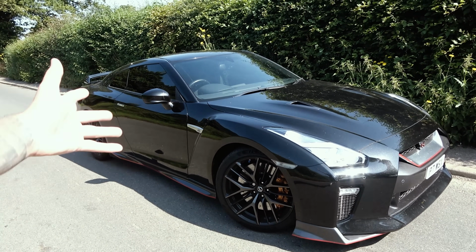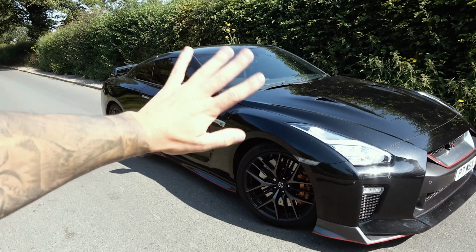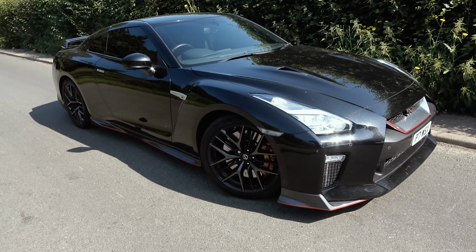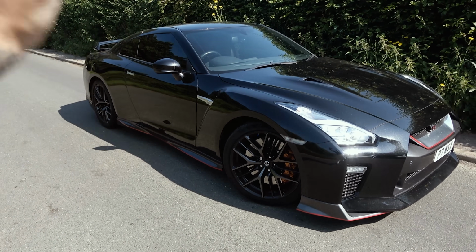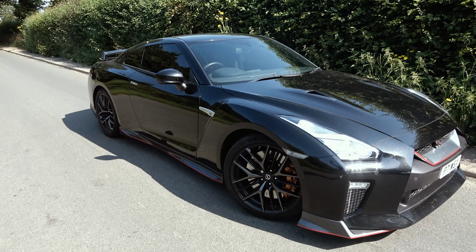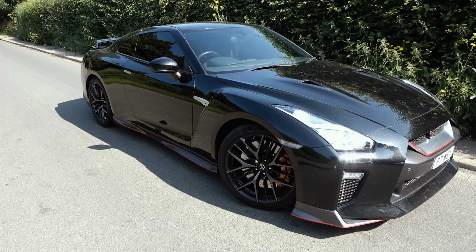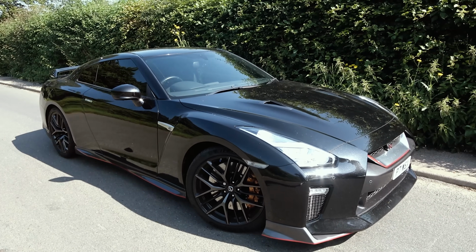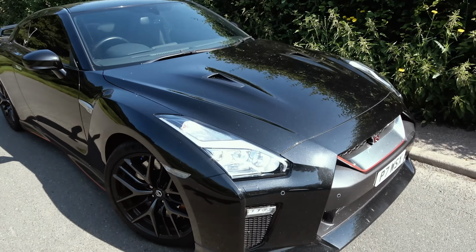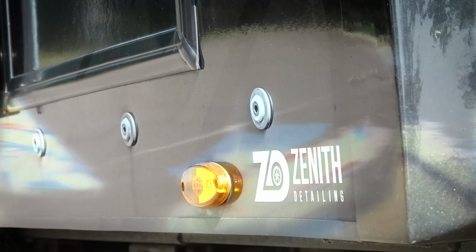So yeah, this is the last time that I'm going to be seeing it in its black form until I inevitably de-wrap the wrap that is going on the car. But I'm very excited about the colour that I've chosen. Let's fast forward a little bit to Dub Customs, where we're going to be checking out some of the material getting laid, and then taking this car to Warren Classics to the iValet stand for its reveal.